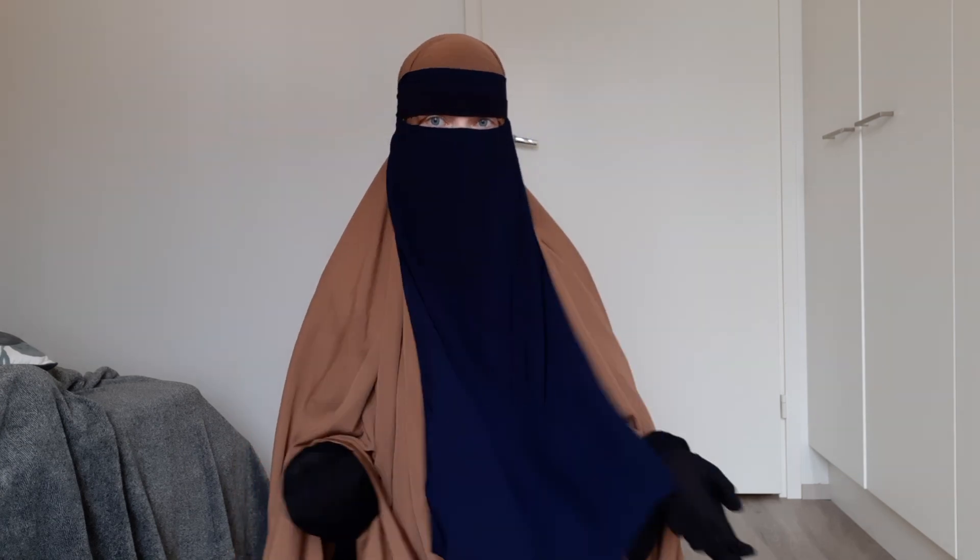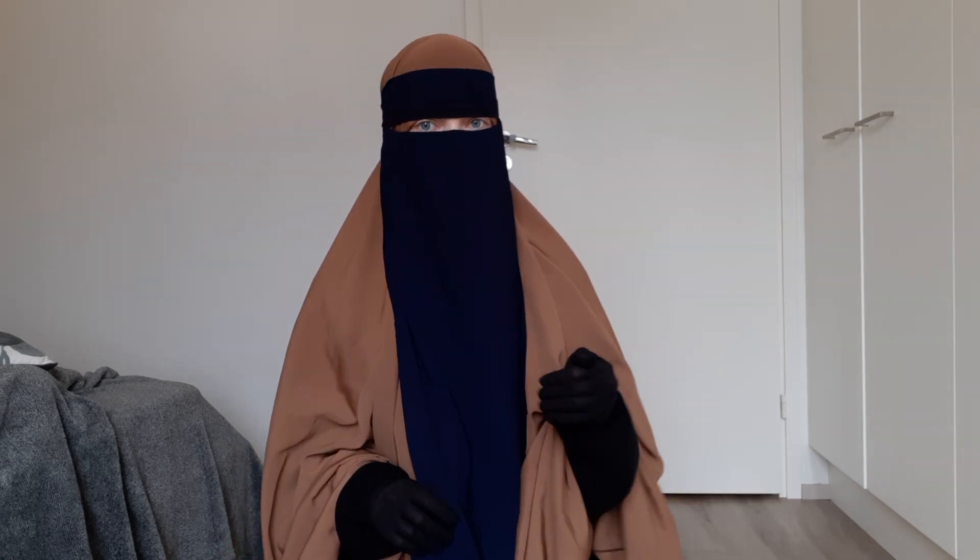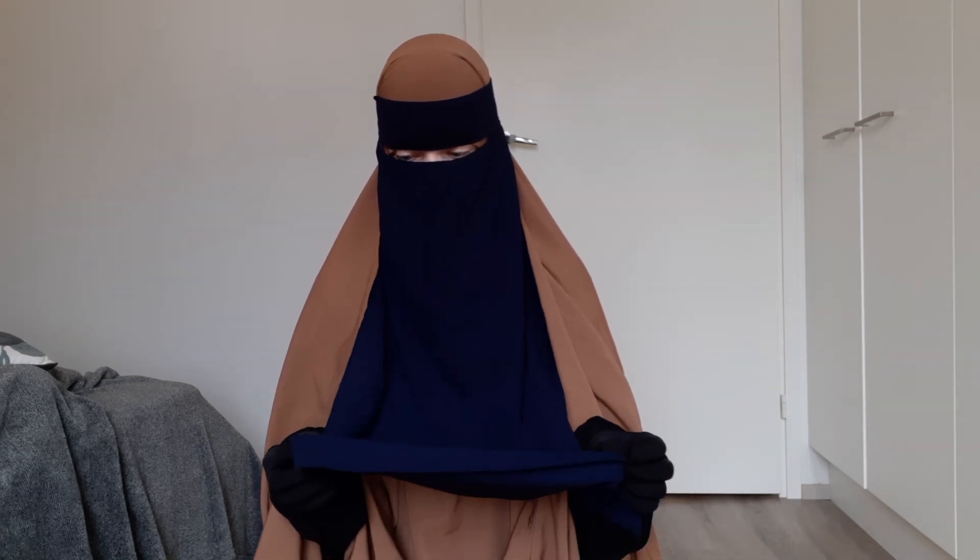I'm not used to long niqabs. If you like long niqabs, then this is for you, but it's a tiny bit too long for me because I'm used to shorter ones. I guess you could get them tailored shorter, which I'm planning to do in the future when I order from them again. I do like getting niqabs from them because I like to match them to my jilbab in the same color, inshallah.